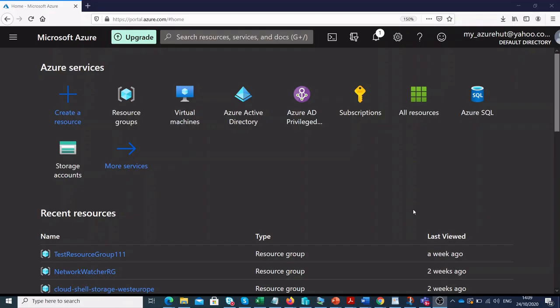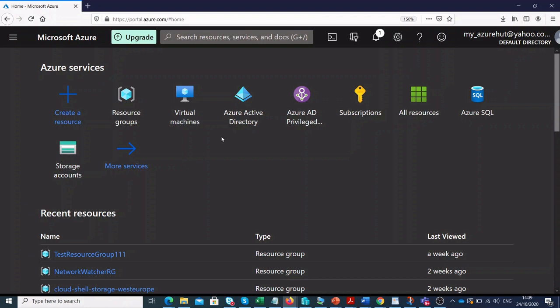Hi, I'm Dr. Francis, and today I want to show you how you can create an Azure virtual machine. So it's going to be direct and simple. I'm just going to skip all unnecessary details and assume that you just want to know how to create a virtual machine. To do that, you first need to have an Azure account, of course.